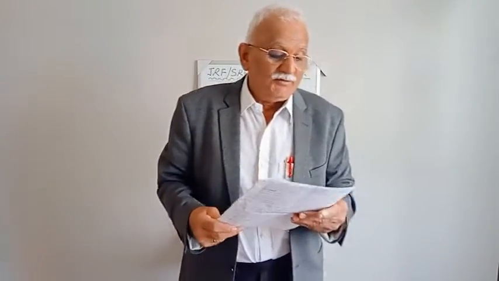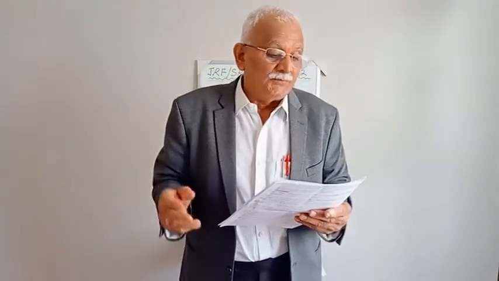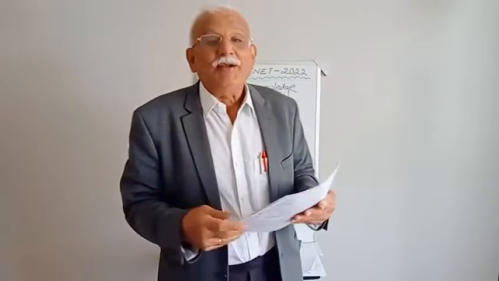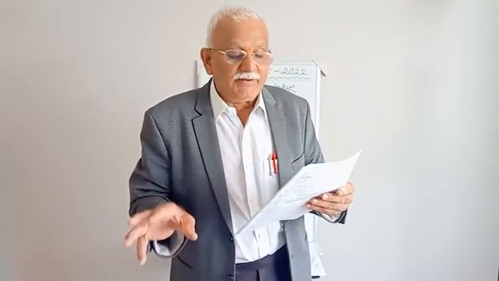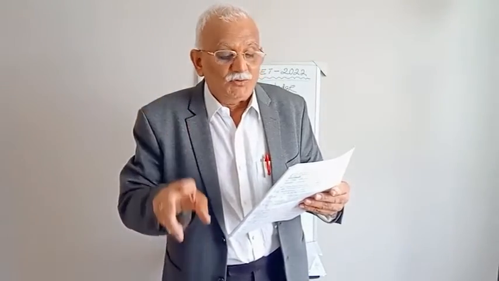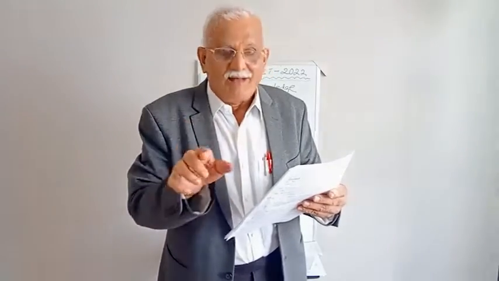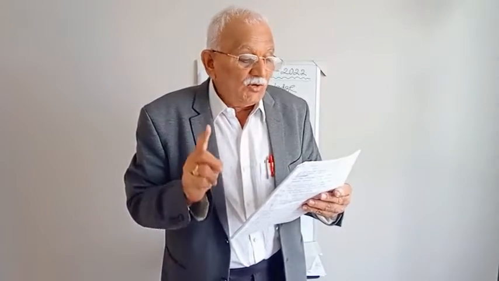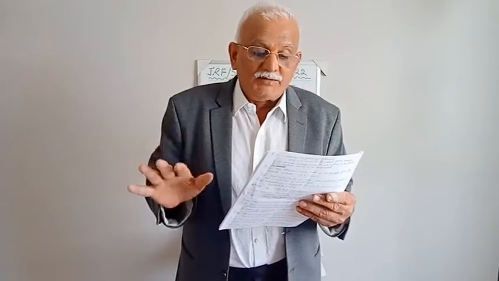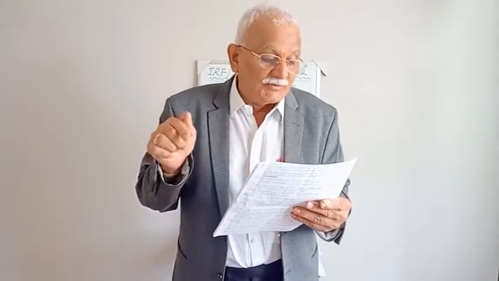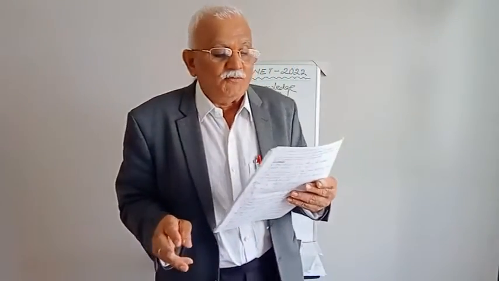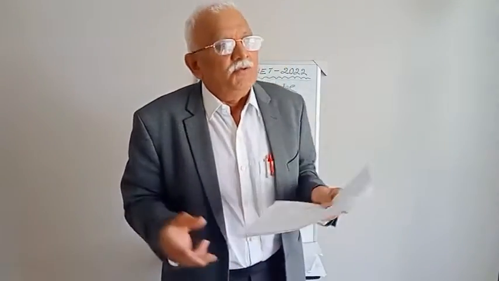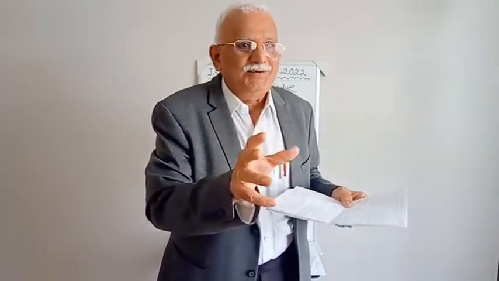Similarly, okay, list 1 with list 2, last bit for today's class. List 1 is like this: Nitrobacter, oxidation of nitrite to nitrate. Nitrobacter, answer is oxidation of nitrite to nitrate. Azotobacter, non-symbiotic atmospheric nitrogen fixation. Nitrosomonas, conversion of ammonia into nitrite in soil. Rhizobium, symbiotic atmospheric nitrogen fixation. So these are list 1 matched with list 2.